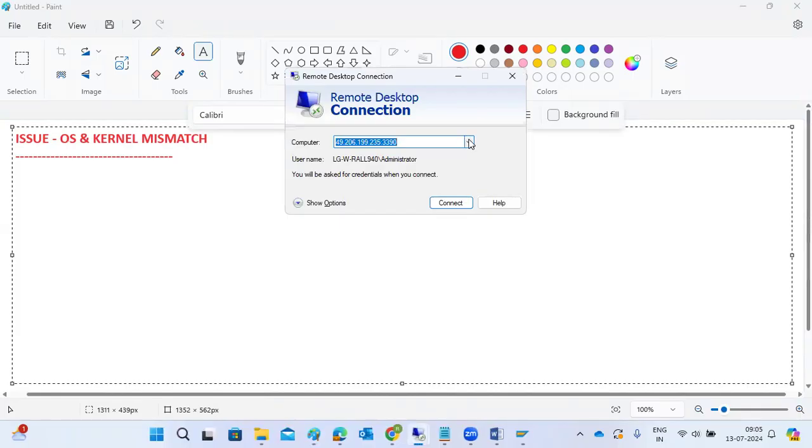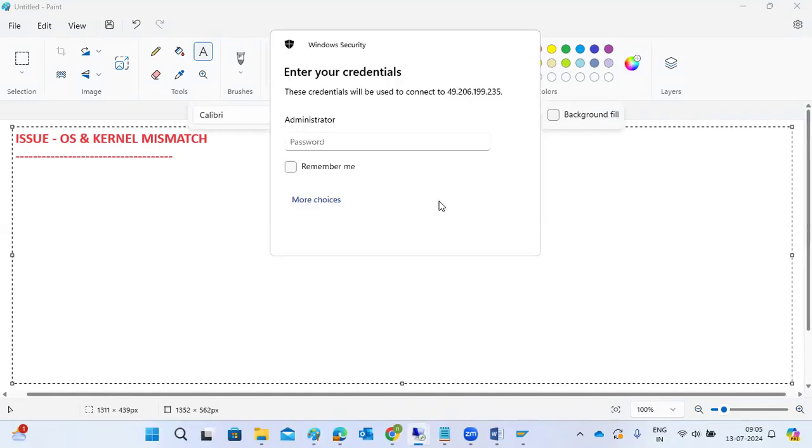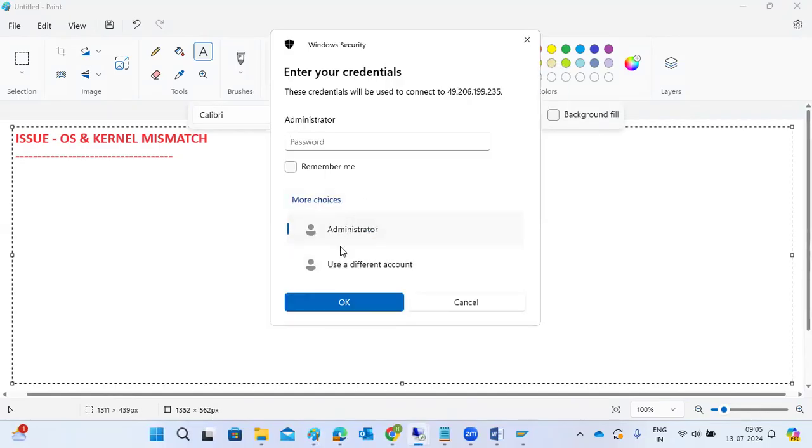So let me log into the operating system of the NW1 system.